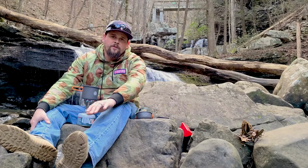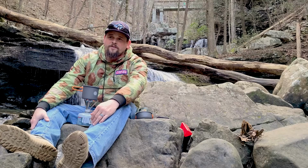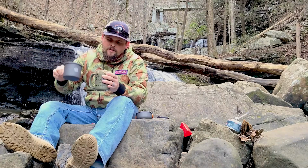Now I know some of you are already thinking that I should have built a fire, but I'm in a state park, so it's state park rules. And we're not in a designated fire area.